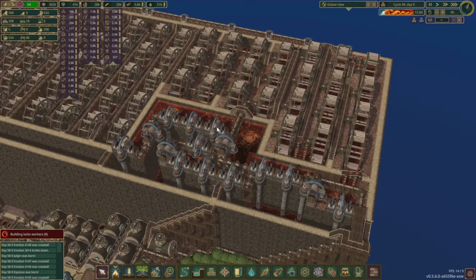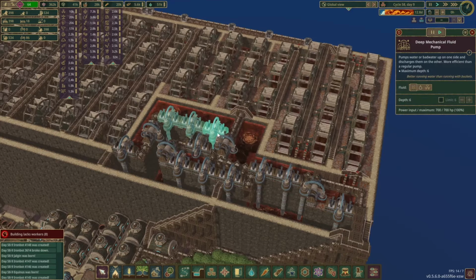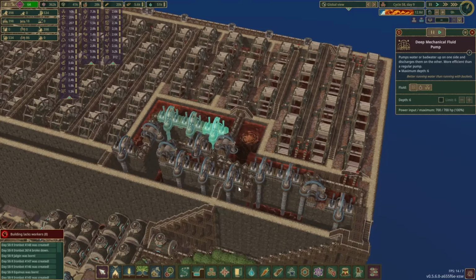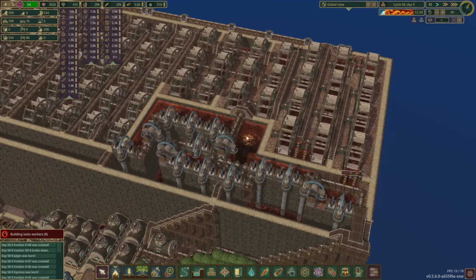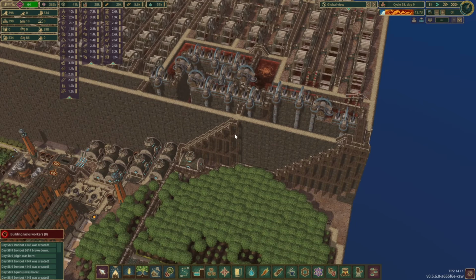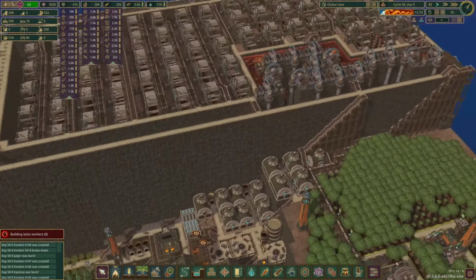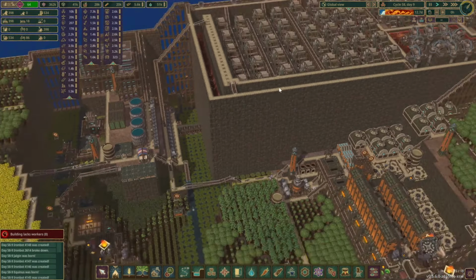And all of these, this is engineered in such a way where these just kind of power themselves by pumping the water that goes through the stuff that they draw power from. So I thought that was kind of cool. A little physics-breaking perpetual motion machine. But hey, it's Timberborn, and you're able to do that. So that is where pretty much all the power comes from for this entire playthrough.